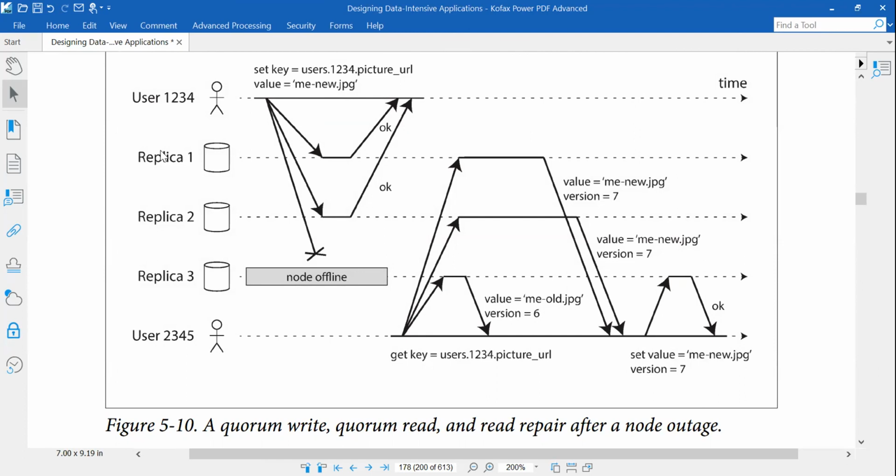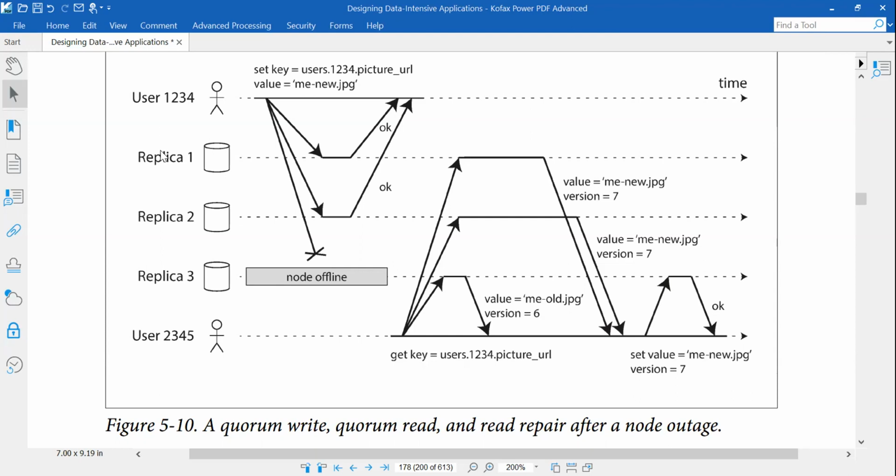So replica 1 has version 8 now, but the client failed and was not able to write to all replicas. What should we return for a read request now? Because replica 1 has version 8, replica 2 has version 7, and replica 3 has version 6.